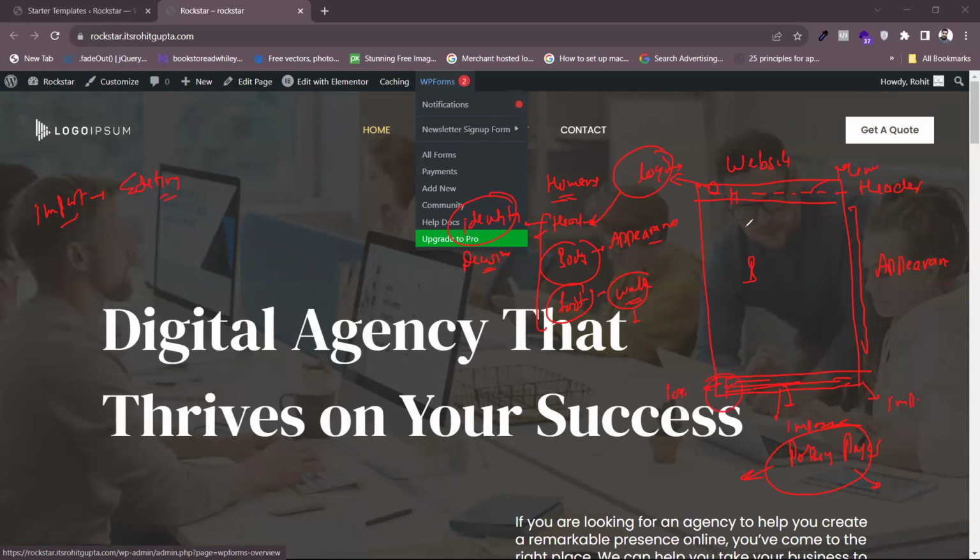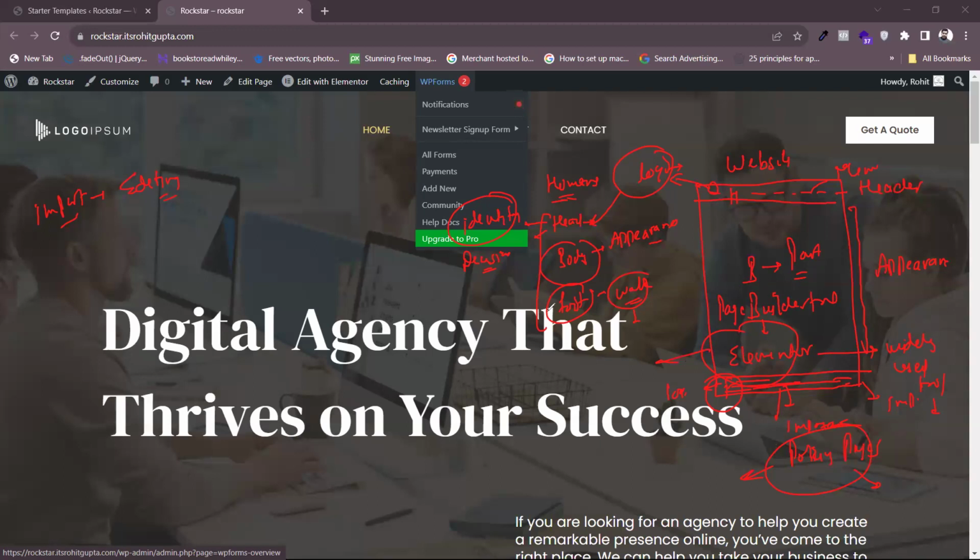All right, so what happens when we install this template? The body part, this part, we edit with the help of a page builder tool. All right, this page builder tool that we are using is Elementor. Elementor is a very widely used tool throughout the world. It is the most used tool that provides very high customization options.